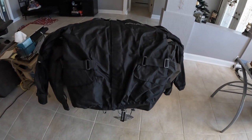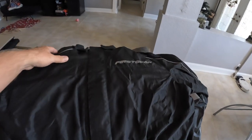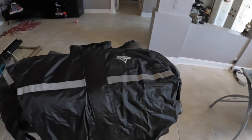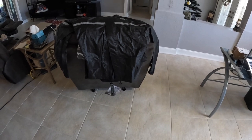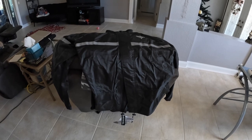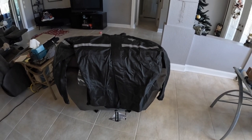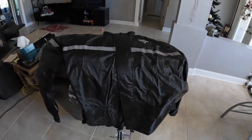So I decided, all right, I'm going to change that out. I'm gonna get me a new set this year, see if they work any better. So I'm a huge fan of Nelson Rigg. We use their bags for the back of our bikes. Their bag covers are completely waterproof. The bags are awesome, and I'm just a huge fan. So I decided that I would order the Nelson Rigg.